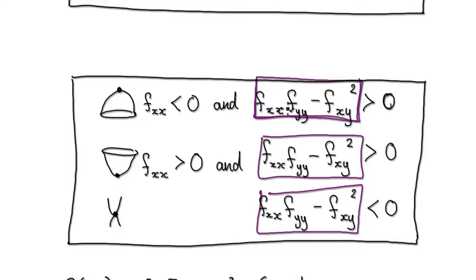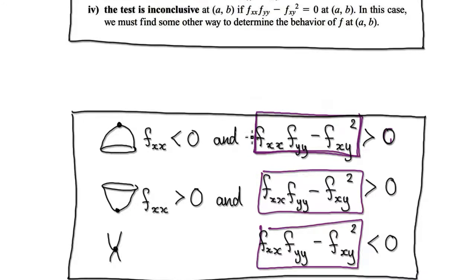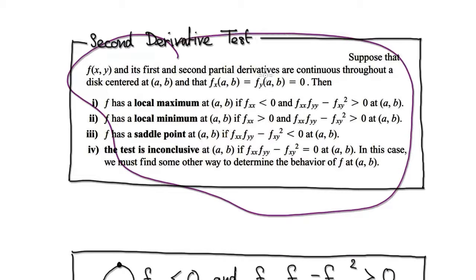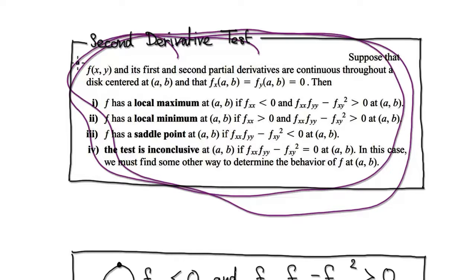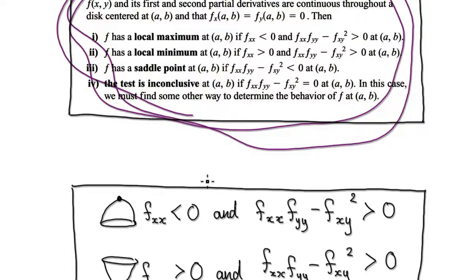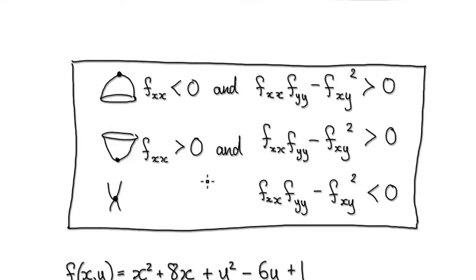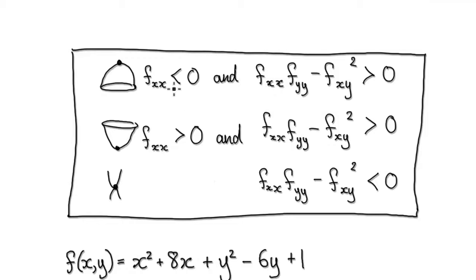Well, performing the second derivative test is very easy. Developing the proof is what's important. We're going to look at the proof of this, and it's very clever how they came up with this test. Executing it is easy, but in this video we're just going to execute it. We're just going to perform the test. In some of the later videos I will look at the proof, and it's very clever how it's done. Well, anyway, let's just execute the test.